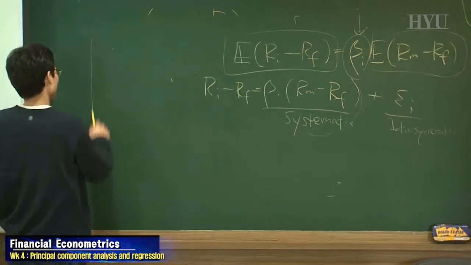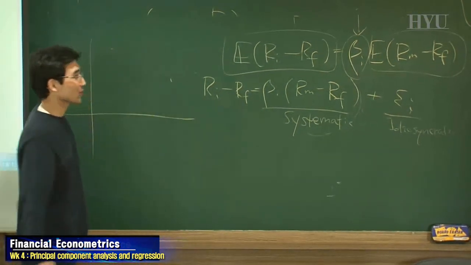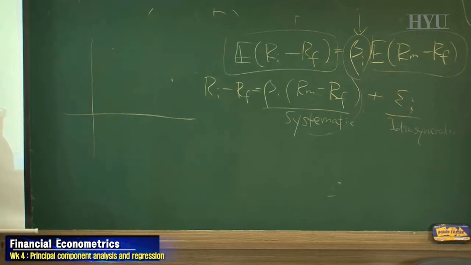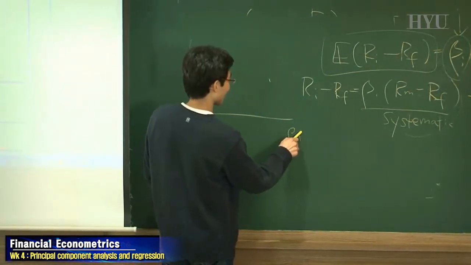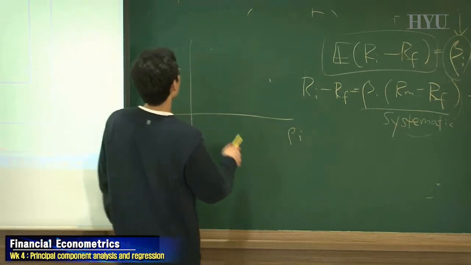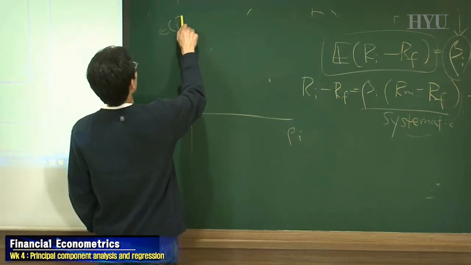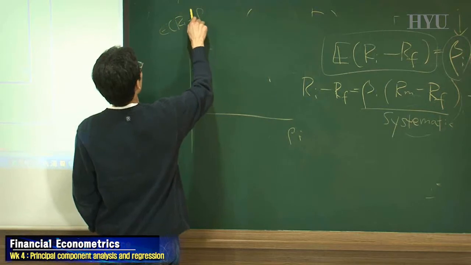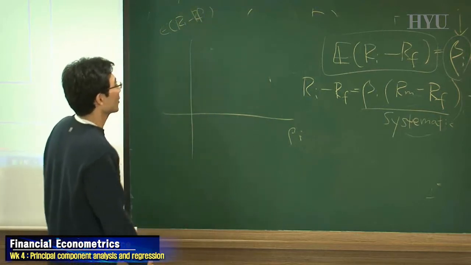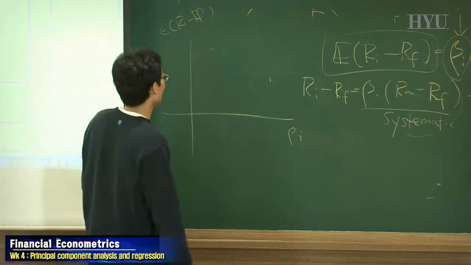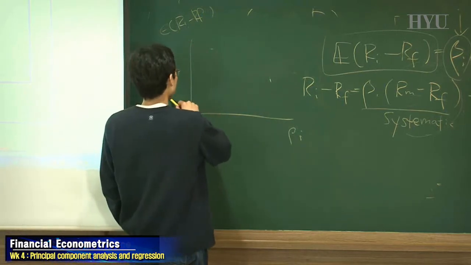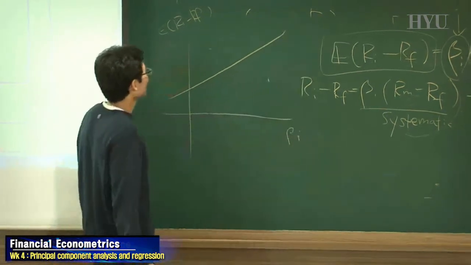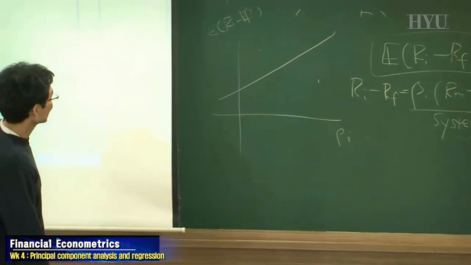So since all the excess return of an asset is explained by beta, basically we can draw this. Let's say the x-axis is beta and the y-axis is the excess return, starting from R_F, something like that. So basically in the market, in equilibrium, all assets would look like this.